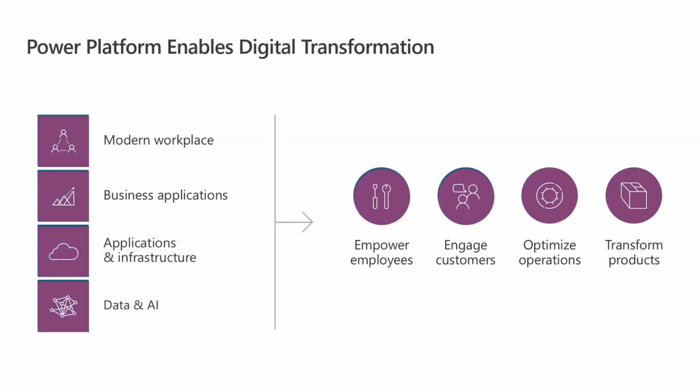One of the key goals of the Power Platform is to enable digital transformation across the organization, and that means different things to different companies. But at the heart of it, obviously that involves some modernization of the workplace, leveraging AI. But really, to get the most advantage of it, you have to have some focus of how you want to go about doing this. And Microsoft really focuses on 4 key areas: empowering employees, engaging customers, optimizing operations, and transforming products. And you'll see a lot of what the Power Platform implements as new features, as well as the applications that Microsoft comes out with that build on top of the Power Platform, really goes after enabling organizations to exceed in digital transformation across these 4 pillars.